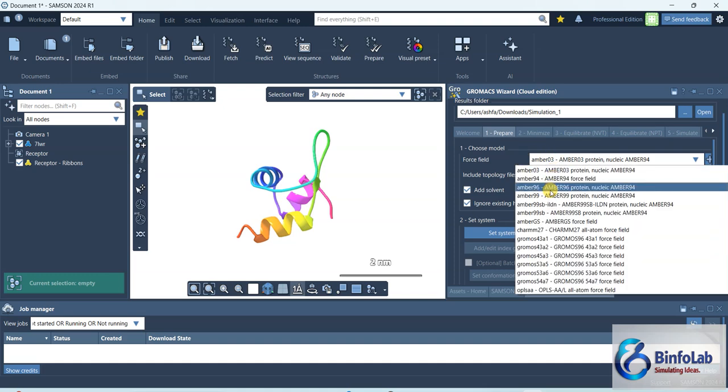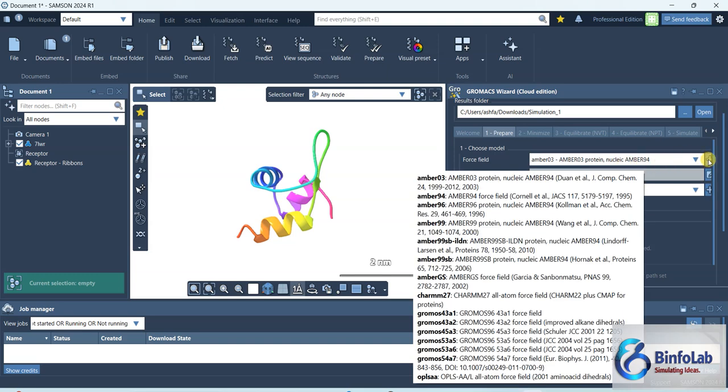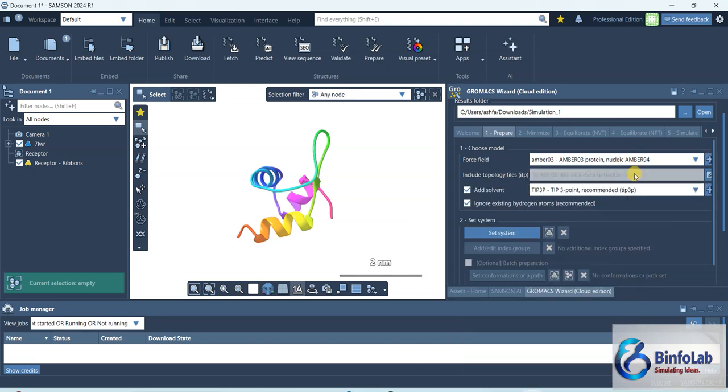If the force field you are interested in is not here, then you can click this plus option, and we can add a custom force field. You can see we can add a custom force field generated for protein if needed, or specifically for ligand if needed.